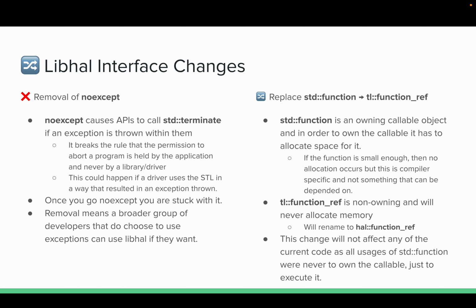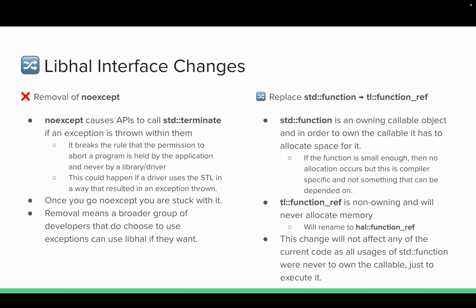We will rename this to HAL function ref, just so that in the future, if we need to, we can rename that to standard function ref. So we can use the standard version versus using a third-party version. The TL function ref is actually made by a developer named Saya Brand, and they do a lot of implementations of libraries they want to add to the C++ library. So it's usually a mock implementation of that.